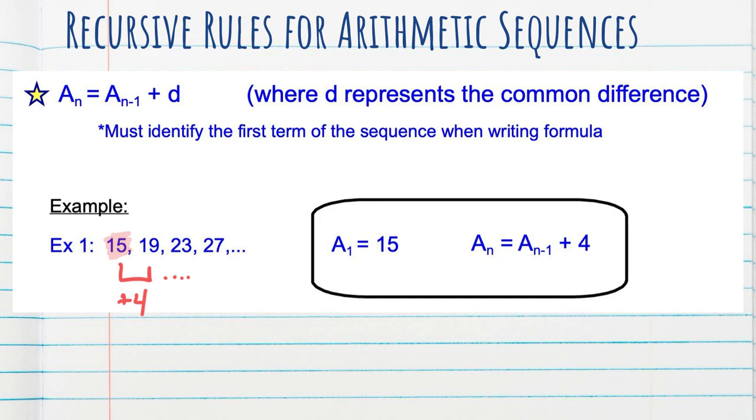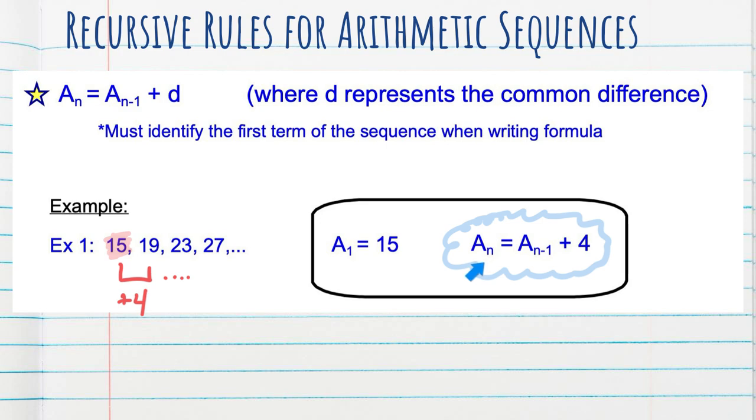So in my box on the right here, again, I want to say what the first term is. This is telling me where the sequence starts. So a sub 1, which means the first term, is 15. And this is what a lot of people have trouble with recursive rules, kind of interpreting or translating. I'm just circling in blue here to key in on this, like what this means, because it does look a little complicated the first time you're seeing this.